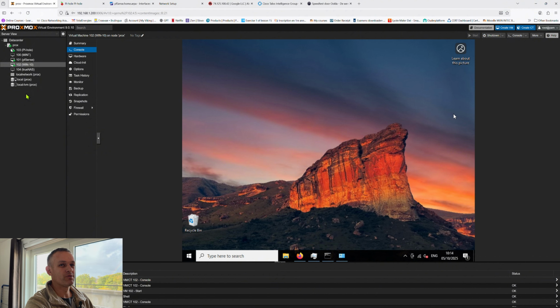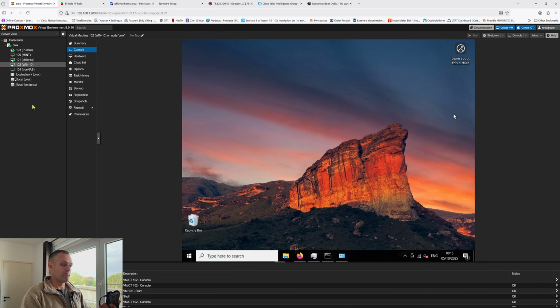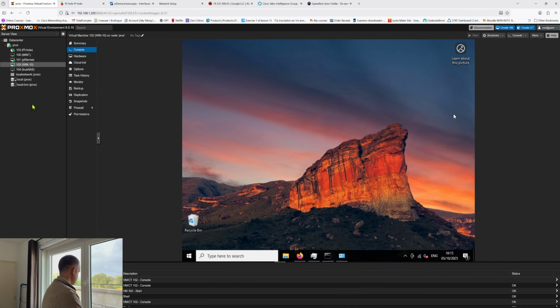For learning purposes, maybe that's not the best, but if I'm going to use this for my family, for my apartment, it's much better. If I do something wrong, I can roll back and then try to do this again. Raspberry Pi, I don't know, maybe I'm going to use it for something else.